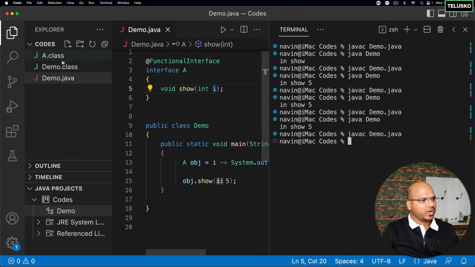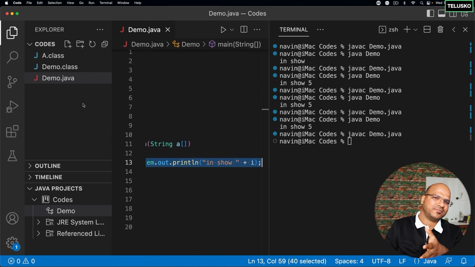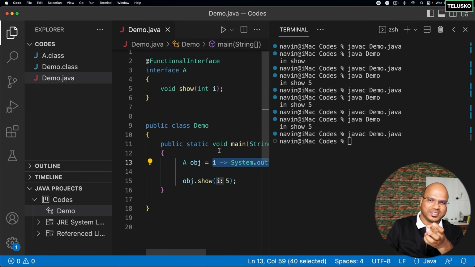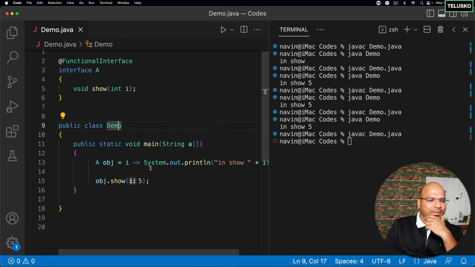Compile. The moment you compile, you can see it is creating only two files, A.class and Demo.class. Of course, behind the scenes, there is an anonymous class, but it is not creating a class file for you. So it saves the amount of files which you create. Of course, the Demo.java file will be quite heavy now. If you compare the file size before and after using Lambda expression, the Demo file size will increase, but it will not create a new file, so fewer files to manage. So that's how we use Lambda expression here.